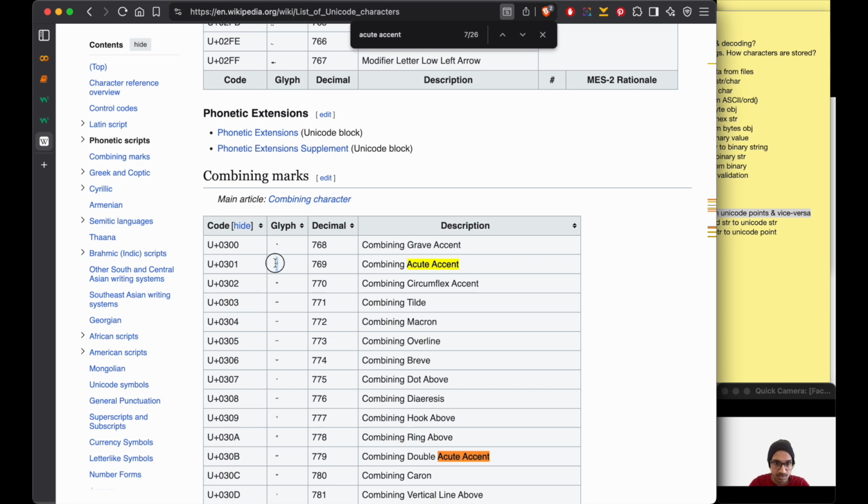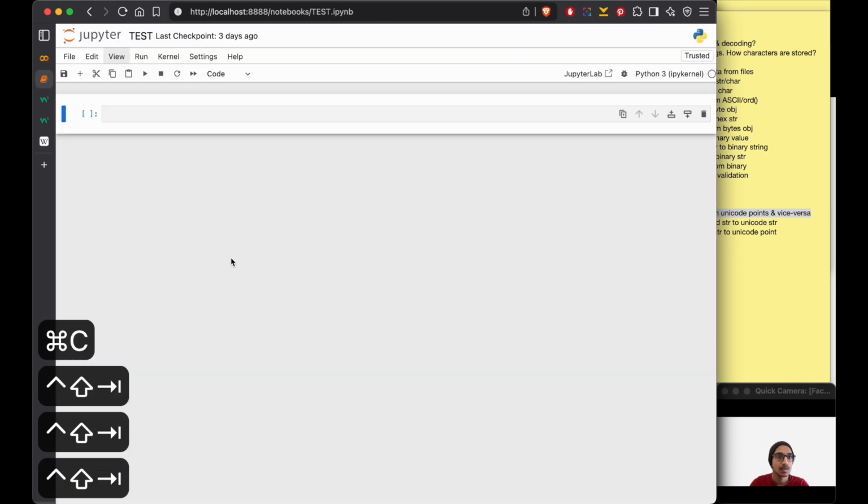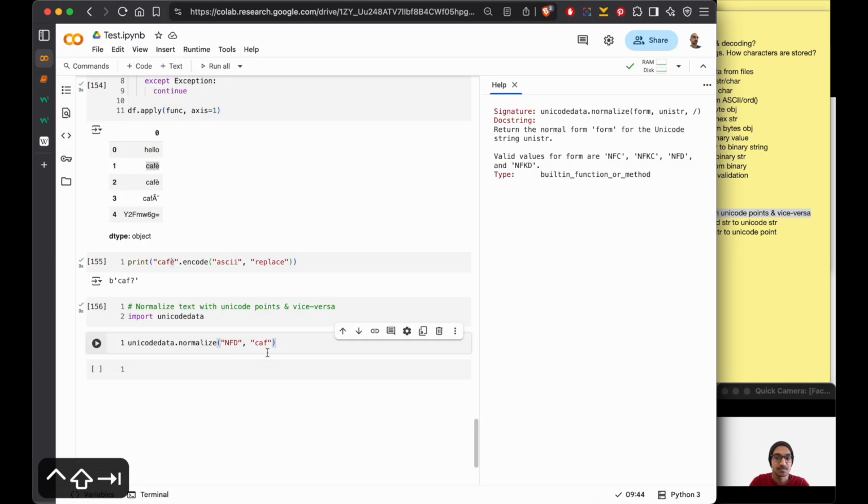So you see this accent character. Sometimes when you web scrape, you might get data something like this, café, something like this, right?